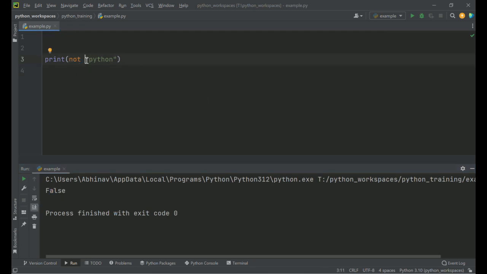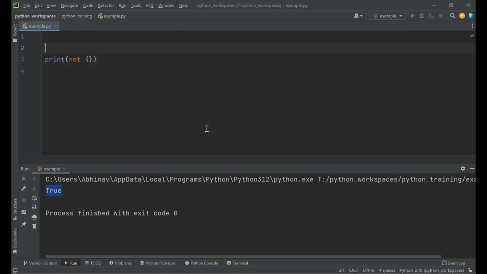And if I use not on any of the data types, so this data type means true, so not of true will be false. It is giving me false. If I do not of, let's say, an empty string, in single quotes or double quotes, whatever you can take, and run it, the empty string represents false, so not of false will be true. So when I run the program, the output should be true. And I can take an empty string in triple quotes also. It again represents a false value, so not of false will be true. It is true. You can take an empty set also. An empty set is false, so not of false will be true.